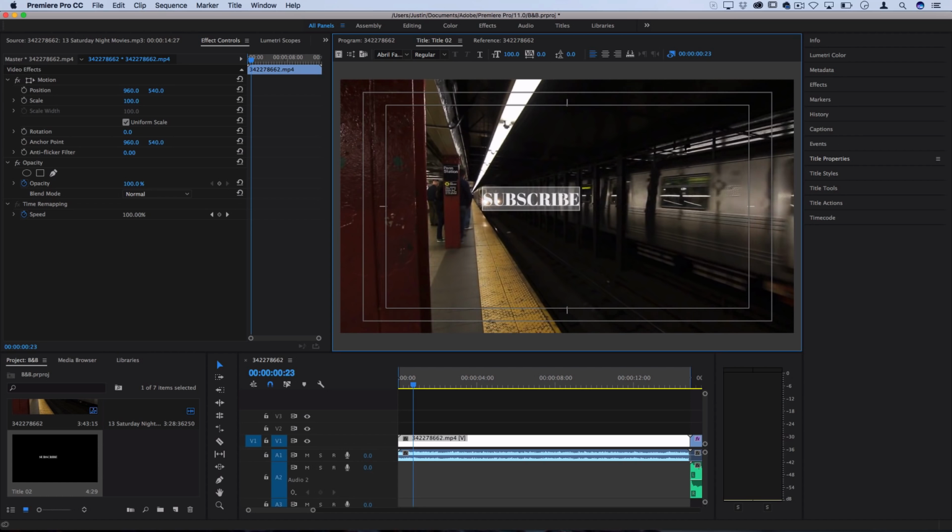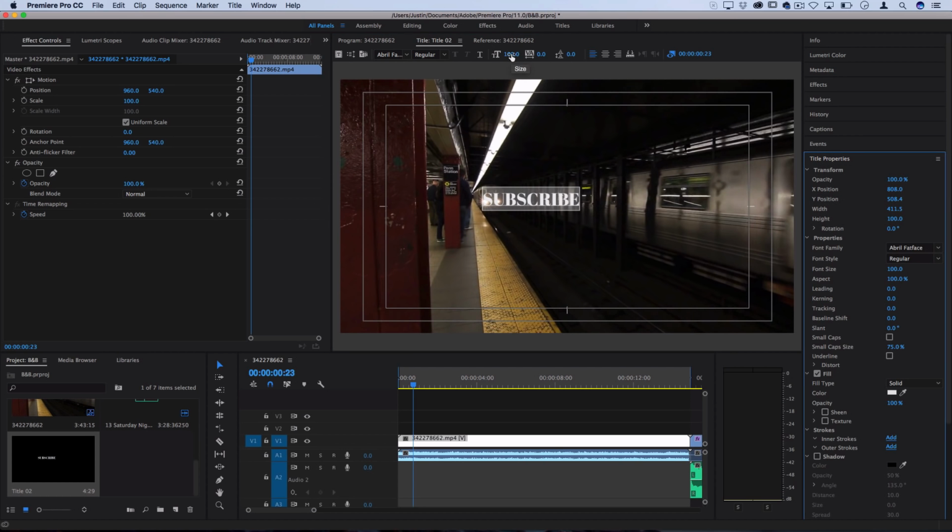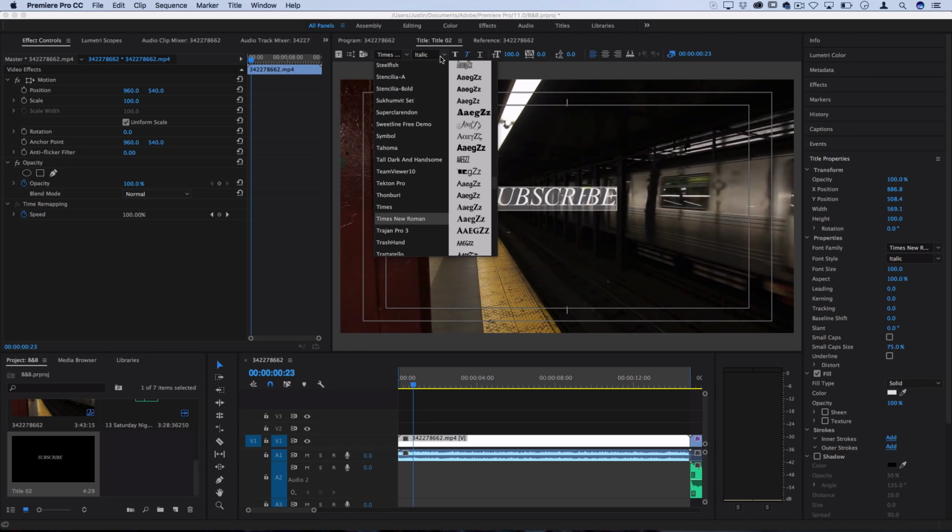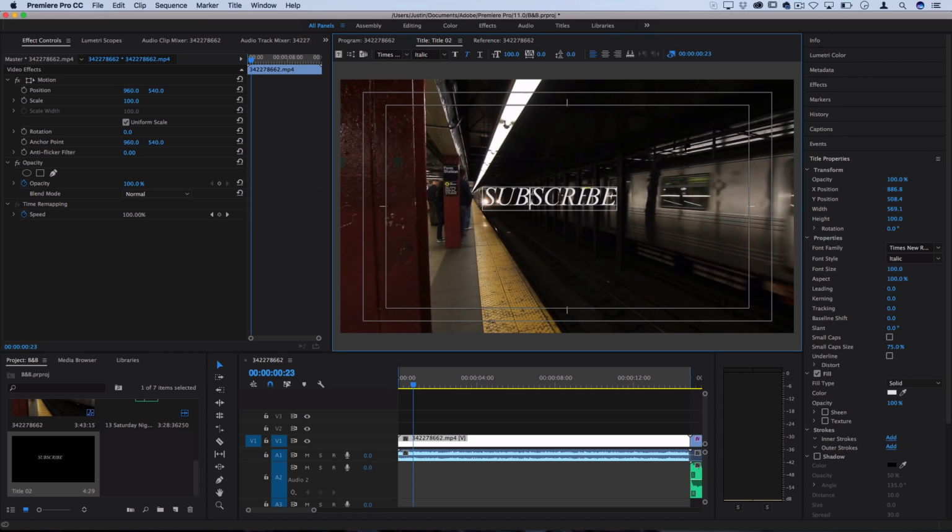So I'm going to highlight this, and then if you go to the title properties or look up here in the panel, you can adjust a few things about the writing. So I can change the font to something more skinny like in the video or whatever you want. I'm just going to use good old Times New Roman in italic. Use whatever font you want. In the video, they had kind of a skinny, tall text that was similar to this, but I'm not sure exactly what font they used.